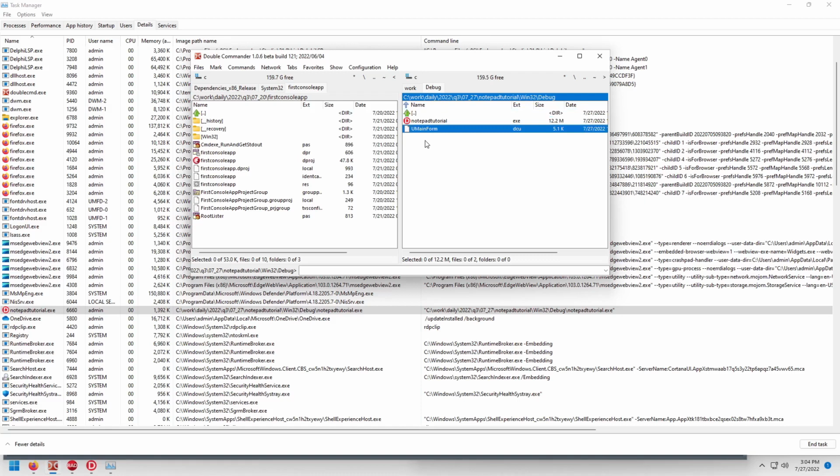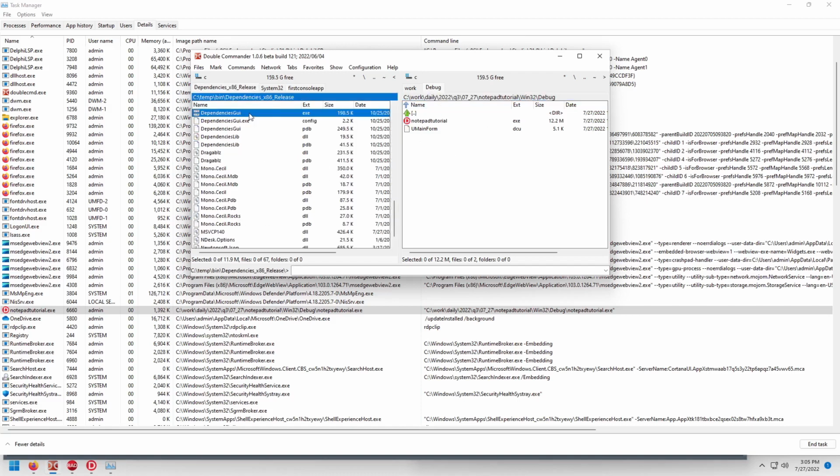So the umainform.pas file was compiled to a DCU, umainform.dcu, and then probably the notepadtutorial.dpr file was compiled to notepadtutorial.exe. Let's see what dependencies this application has.